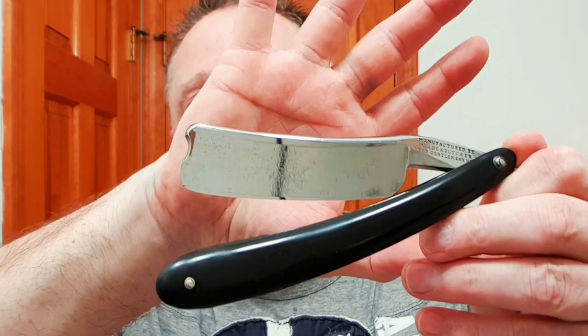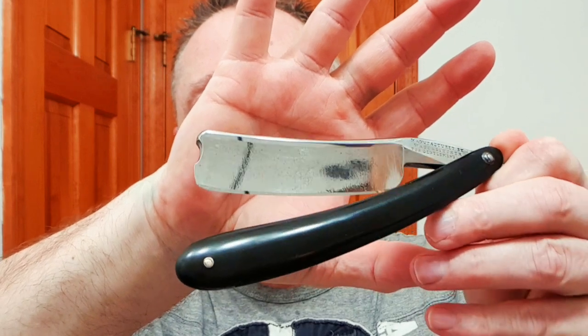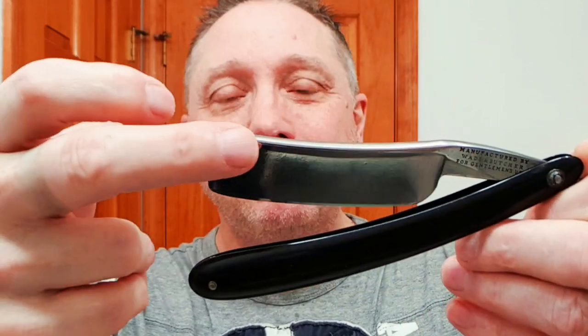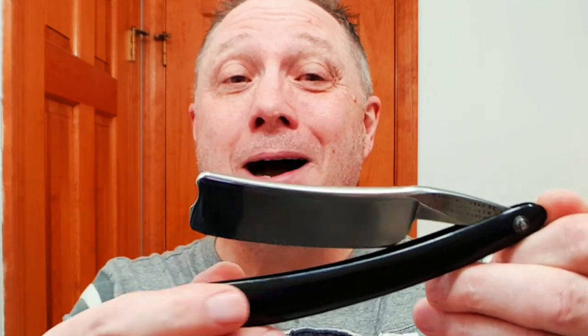In this shave, I am using my Wade & Butcher for Gentleman's Use. This is the one we honed up last Friday. That is a 15/16 blade, barber's notch, and it is a smiling blade. Very nice. Yep, one of my favorite razors.